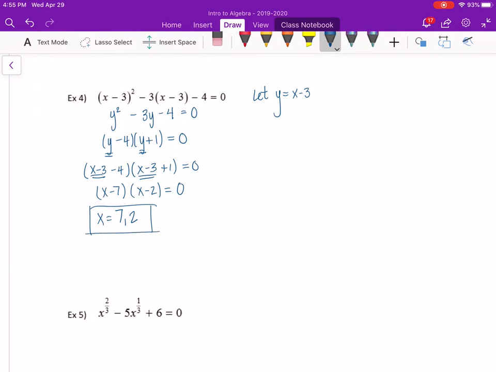So the last one that I want to look at with you, again, my brain is seeing that this is similar to y to the second minus 5y plus 6 equals 0. Again, right, this is half of a power, or of the original power. So like when we have typically y to the first because of a y to the second. Before you saw we had a p to the second with a p to the fourth. Same thing here. 1/3 is half of 2/3.